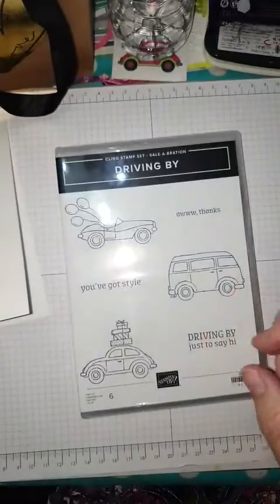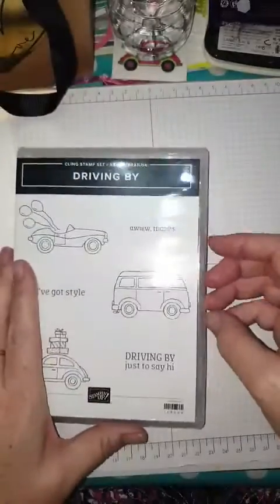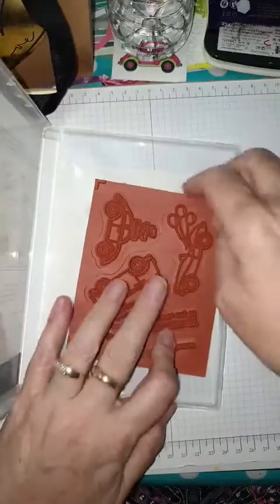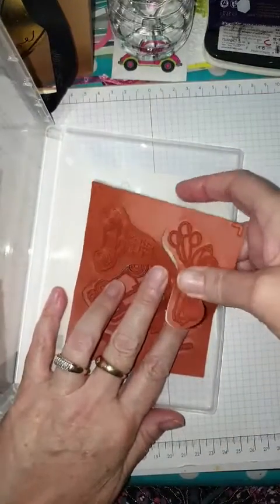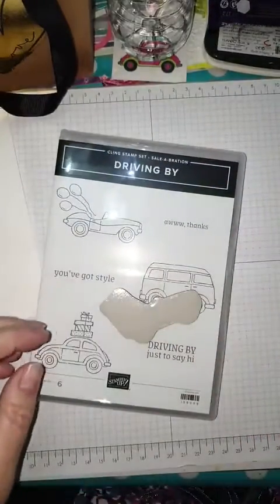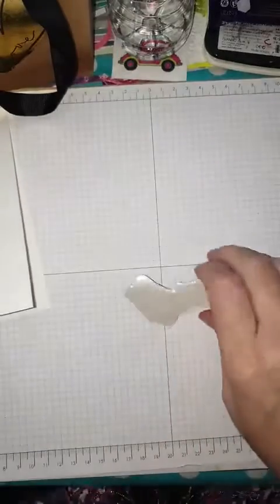So let's put them to one side. These stamps are cling stamps, red rubber cling stamps, and I'm going to break out a new one. I haven't used this one yet, but I'm rather partial to it because it looks like fun. So take off the backing. I have pre-made my card base today.